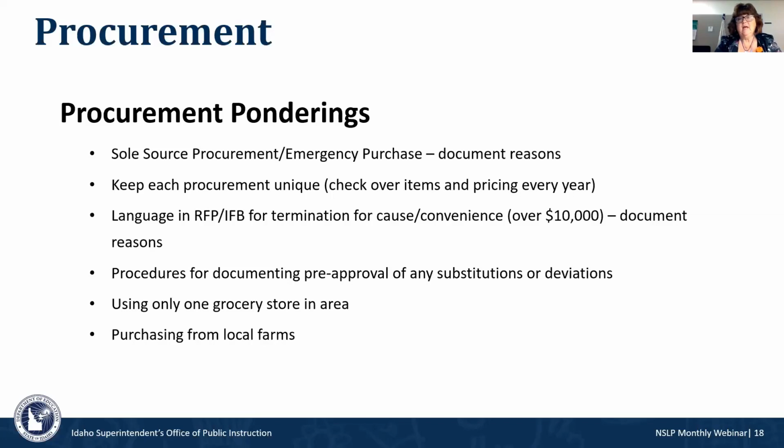I have been talking to some schools and they're telling me that they're new or that the food service director is new. It's unfortunate that you're probably getting a procurement review when you're new. I understand that, but the information that I'm looking for is for the prior year, and it's information that you should already have. You should already have procurement policies. You should already have a code of conduct. These are things that are generally put out on the board on your school website. Sometimes I can go out there and look at your board documents and I can find the procurement policies there. And then that's when we have a conversation of perhaps what language I'm finding that's missing. So these are documents you should have. Your 290 fund ledger, that's something that you should already have. And then of course your receipts and your invoices that I will be looking for eventually as we get going in the procurement review.